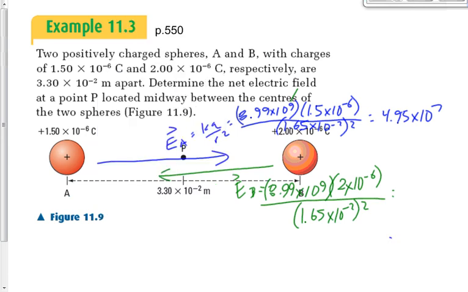So is that 4.95 times 10 to the 7, you said? Good, thank you. Okay, green side of the room, Jordan's side here. What did you guys get for this one? Cassie, you got it there?